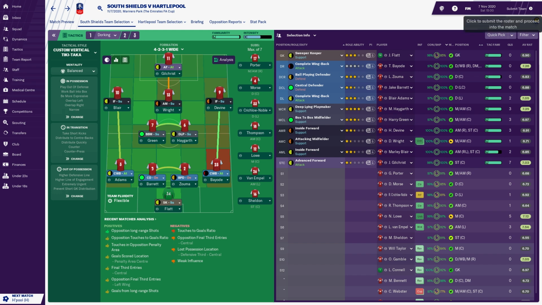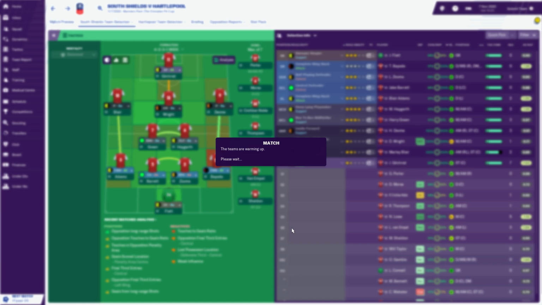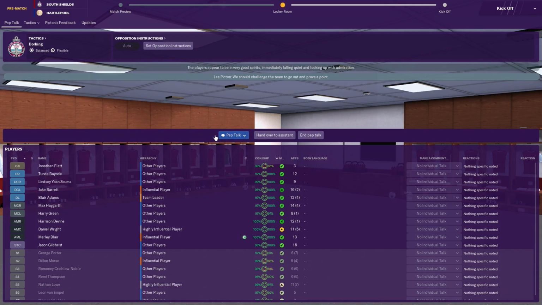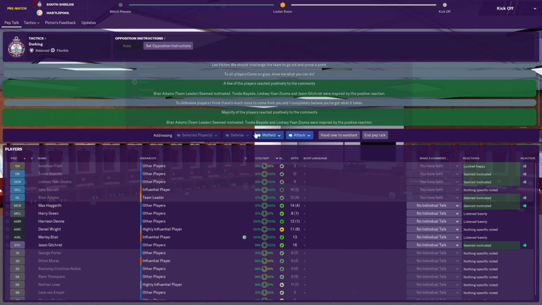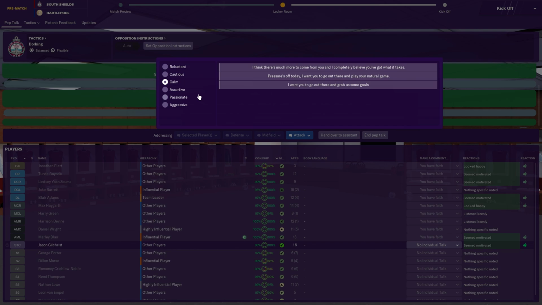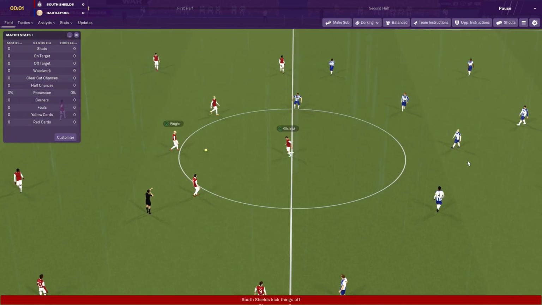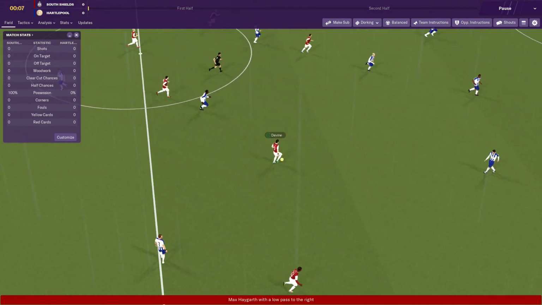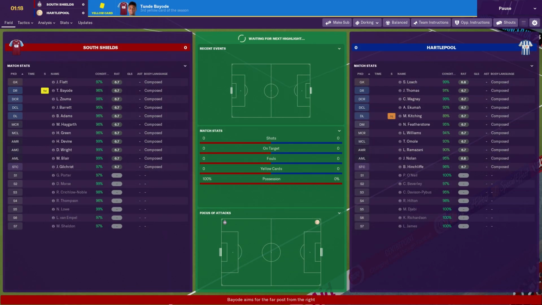But that is the team we'll be working with today. So without further ado, let's go ahead and get this game underway. Gonna have them go out there and show the world we have more than enough to beat Hartlepool and advance to the second round of the FA Cup, where perhaps we'll get a decent club and get some prize money.